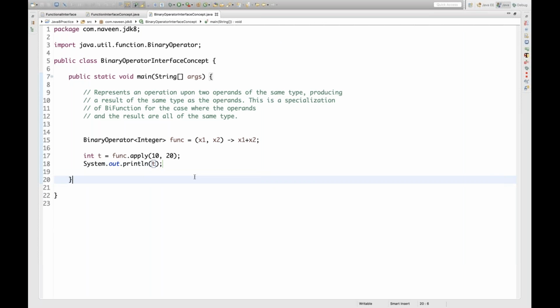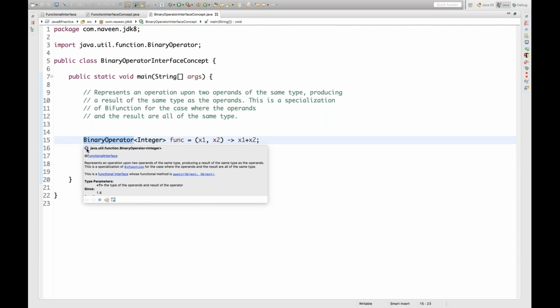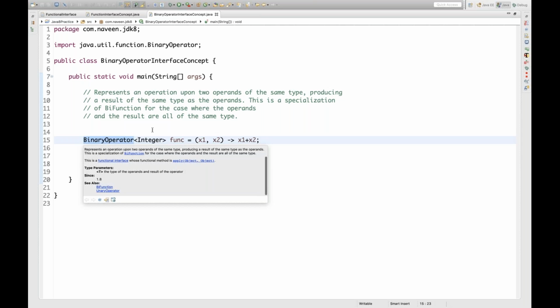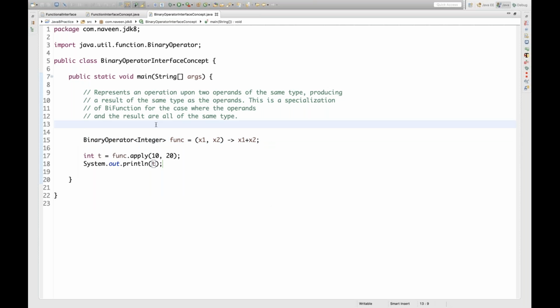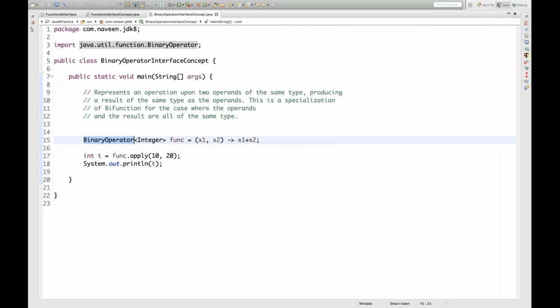Okay. So this BinaryOperator function is actually an interface which is actually extending the BiFunction, not implementing. It's not a class, it's an interface as per the definition. Okay, now if you really want to apply with the BiFunction, I don't want to use BinaryOperator, so how to use it with BiFunction? Okay, with the BiFunction interface, can you do that?